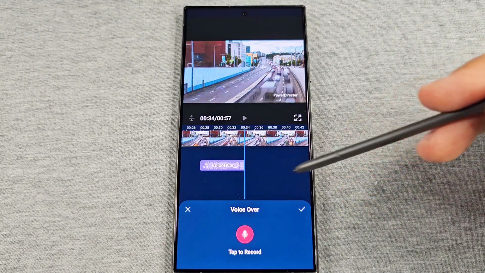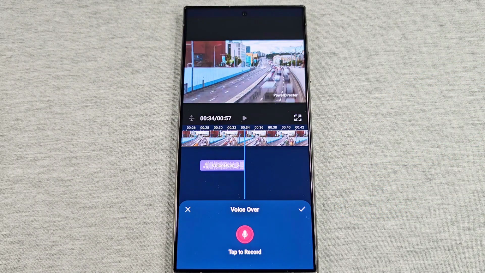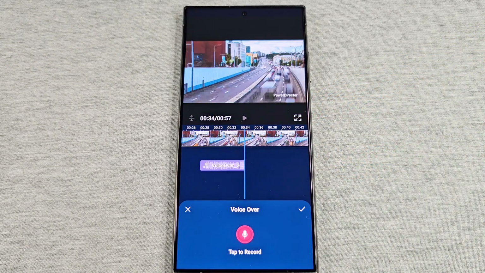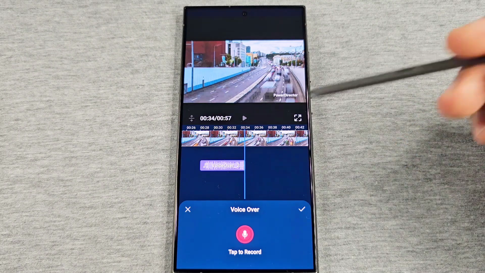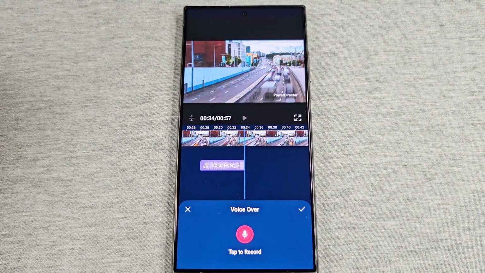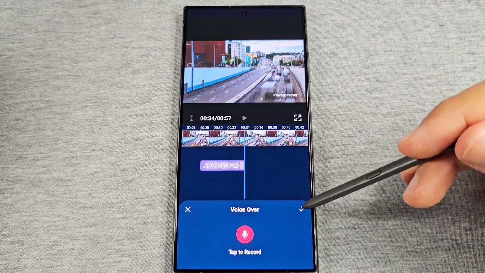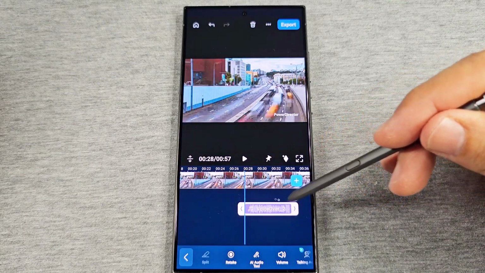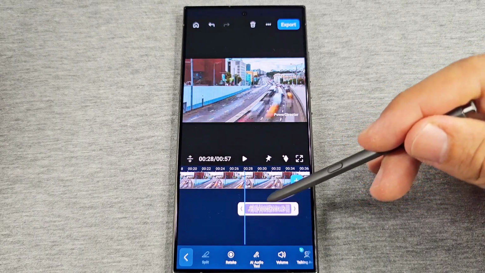And you will notice that whenever you start to record your voice, this little violet color area will start to appear and it will continue recording until you tap on it to stop. And now pressing the check mark will save it, or if you press the X, it will delete everything you just voiced over. So as I press the check mark now here, if you have the white outline here, you are editing this one here.